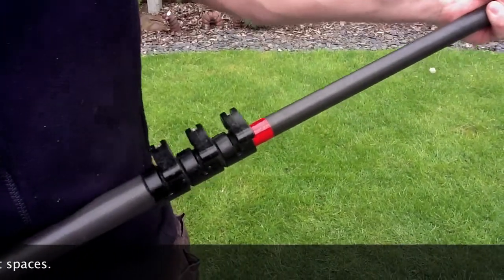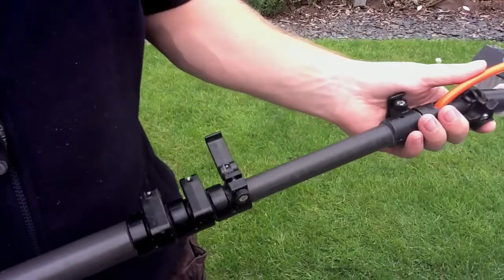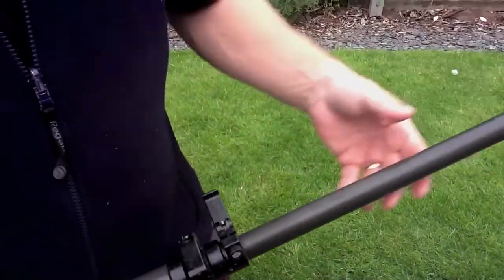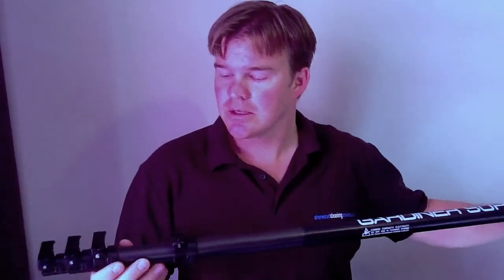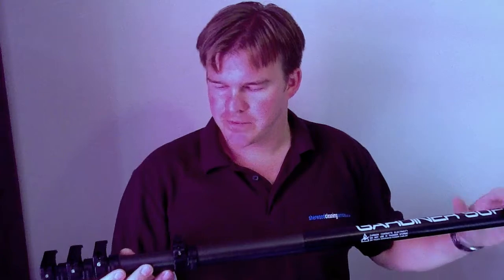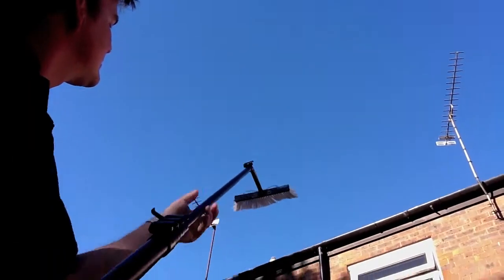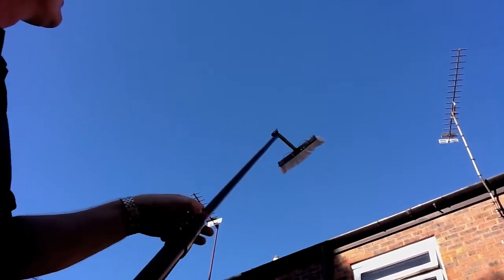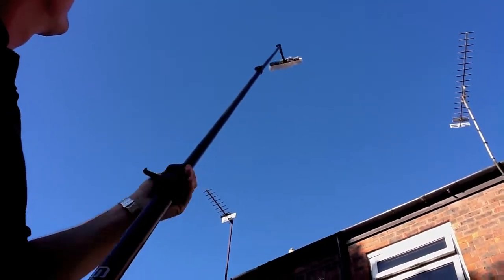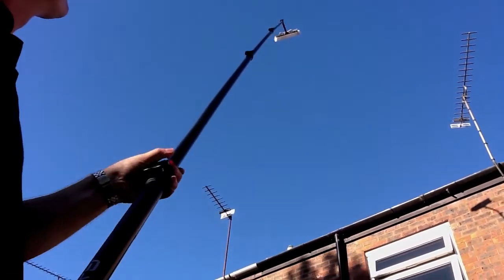One of the upsides of that, not only have they managed to decrease the weight by over 30%, it works out to, on the SLX range of poles. It increases the rigidity, but also it makes extending the pole and closing the pole exceptionally quick because of the reduced diameter. The pole literally just flies open and flies closed.